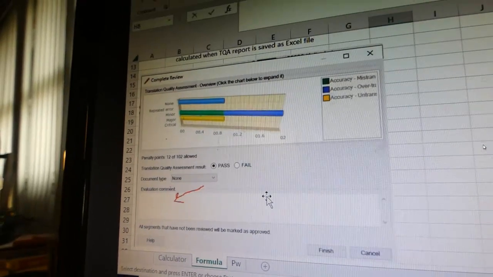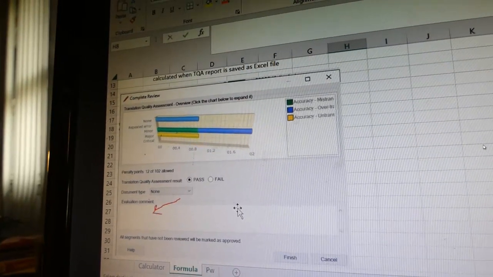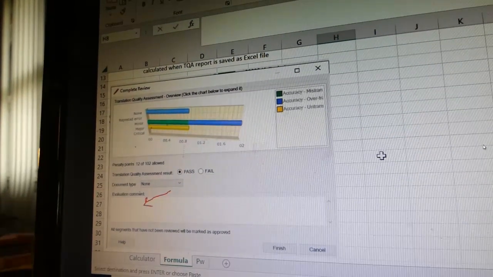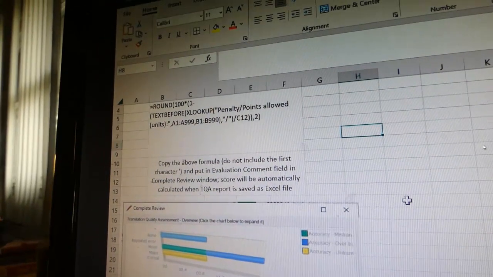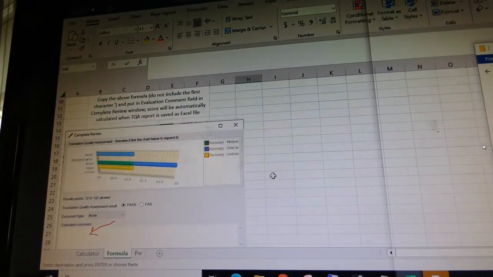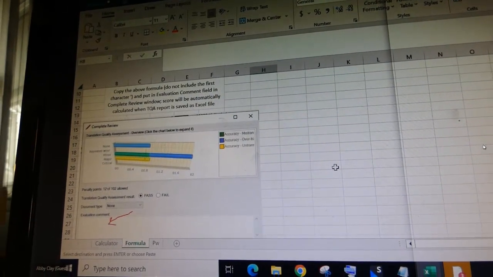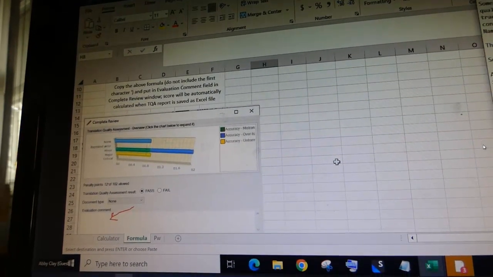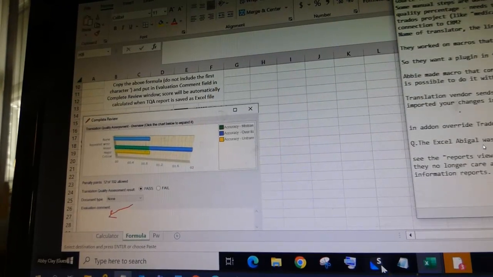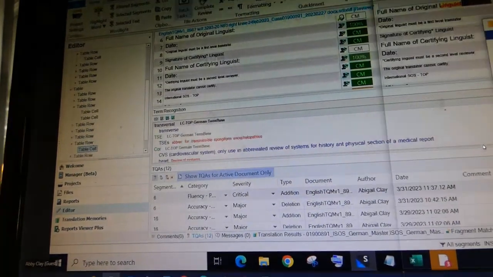And then when we save the scorecard as Excel, it would give us the pass fail, but that would require the auditor to paste that formula properly every time they audit, and I don't think we can count on that. So they could copy it and paste it at this point when they're saying complete review.